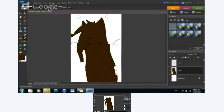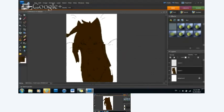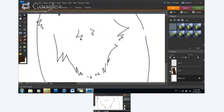I put the shoulders, maybe not. No, I just can't see the shoulders. Why is that? Honestly, I don't know. I put them on the background. Yes, I put the shoulders on the wrong layer again.